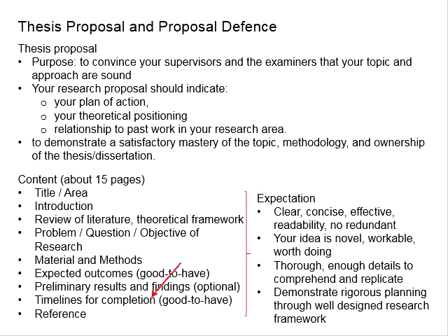The timeline for completion will be referring to your plan as presented in the schedule form, which is the Gantt chart. You should have those in your proposal, not only for the sake of showing to the examiner. You should also indicate your current position, because theoretically you have developed your Gantt chart from the first day of your research study. You may use your initial plan as the baseline, as compared to your current progress, to see whether you are on track or you are actually behind.